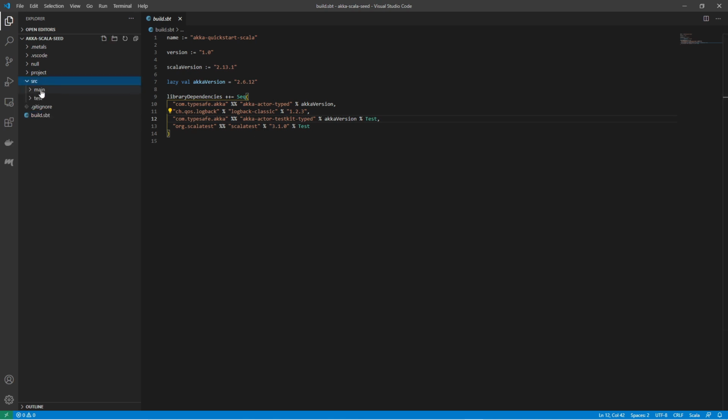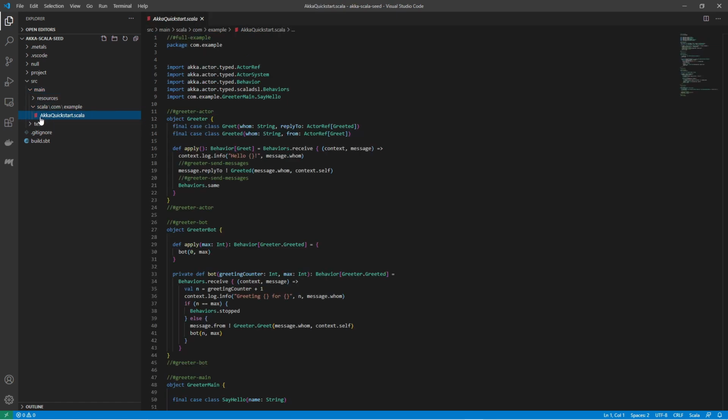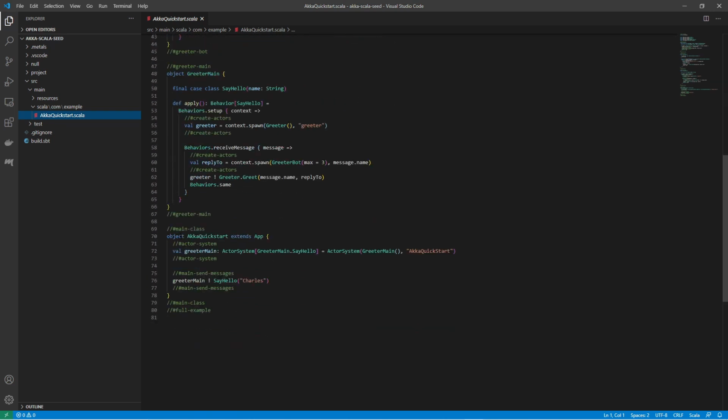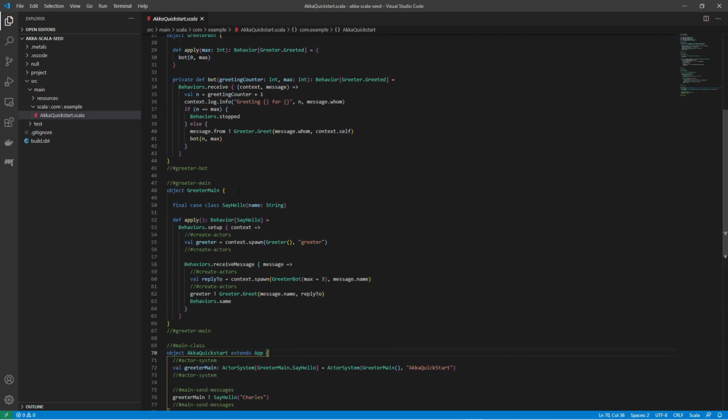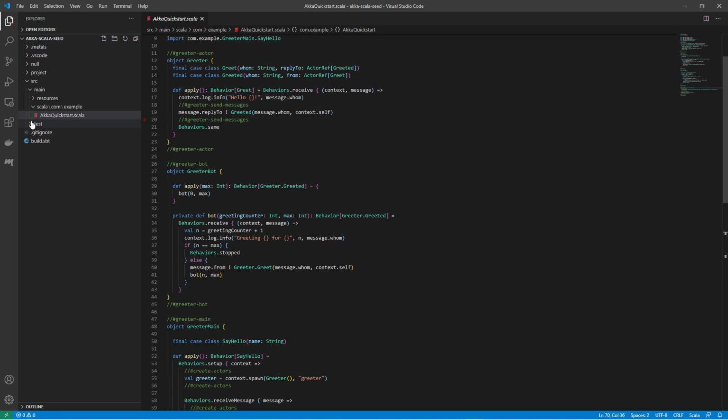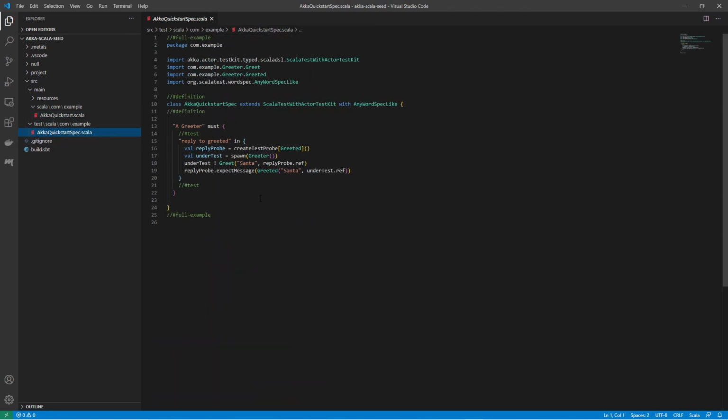Also we have here the source code, the Scala. We have one Scala file. And you see we have an example project. We have the main class, which starts something, and we already have example actors for the Akka framework. And also we have a test class. The SBT tool is able to generate projects for you with templates. This Metals extension gave us a button to quickly start a new Scala Akka project.